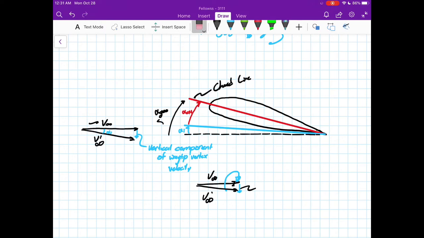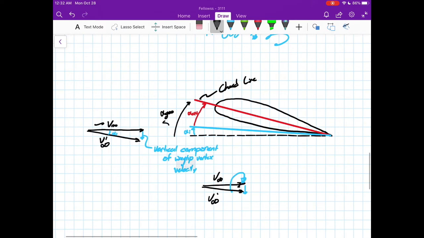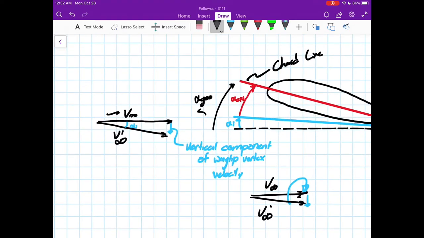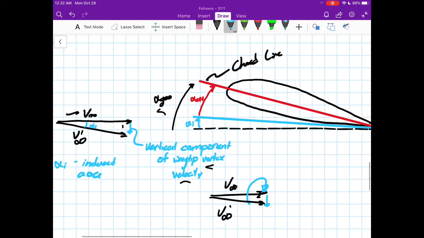I've literally just redrawn this diagram over on the left here. This is the vertical component of the wingtip vortex velocity. When we drop our free stream velocity down a little bit, we have this new angle - it drops by angle alpha i, where alpha i is our induced angle of attack.